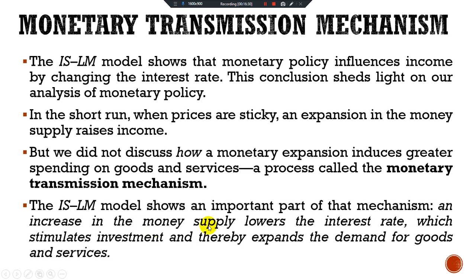An increase in the money supply lowers the interest rate, which stimulates investment and thereby expands the demand for goods and services. In coming videos, we will discuss all these things when we have an open economy, and then the exchange rate also has an important role in the monetary transmission mechanism for larger economies such as the United States or any other open and developed economy. However, the interest rate also has a leading role in the monetary transmission mechanism.